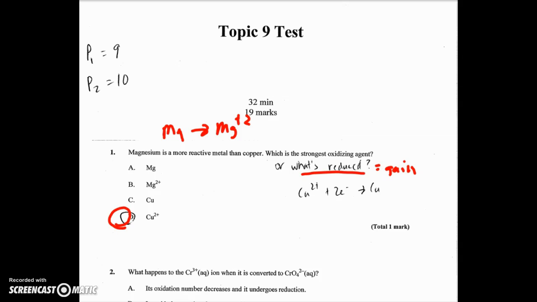So I'm guessing a fair number of you went with C, saying that copper metal was reduced, but copper metal can't be reduced. Copper metal can't be reduced, only copper ion can be reduced or gain those electrons.